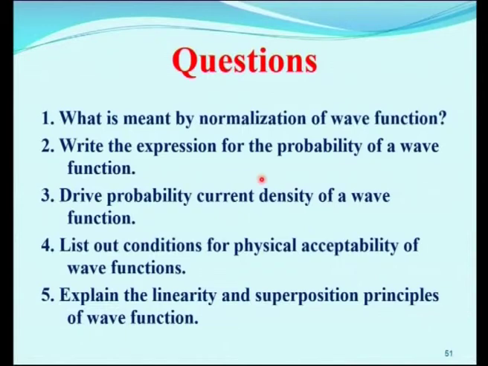Now, let us discuss the questions involved in this session. What is meant by normalization of a wave function? Write the expression for the probability of a wave function. Derive the probability current density of a wave function. Then list out the conditions for physical acceptability of a wave function. Then explain the linearity and the superposition principles of the wave function.